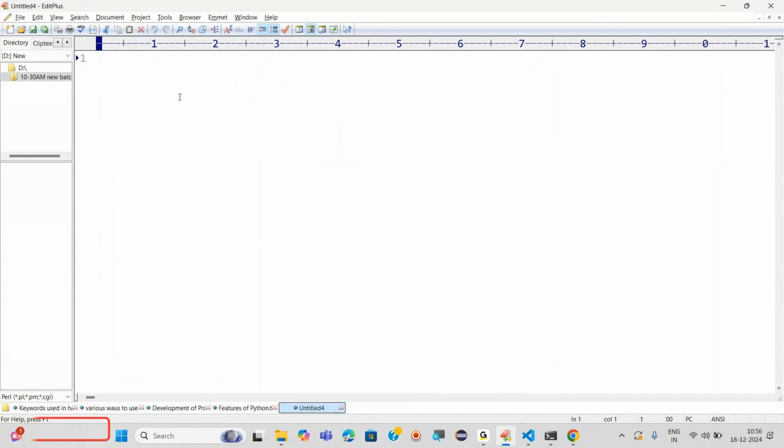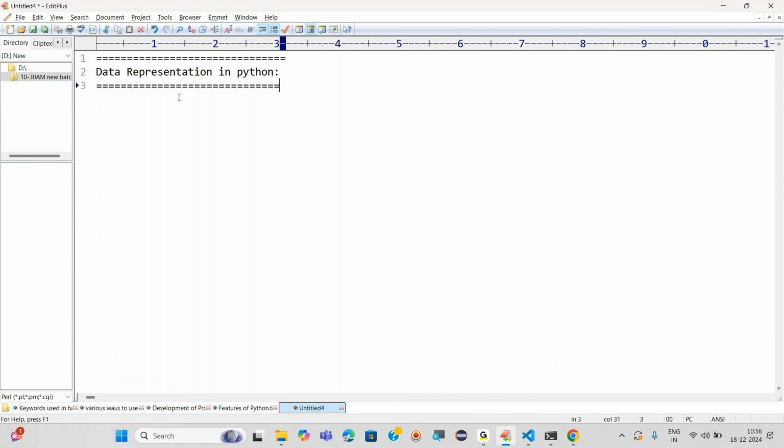So let's move to the next concept, data representation in Python. Data representation is nothing but how to represent specific data in Python.